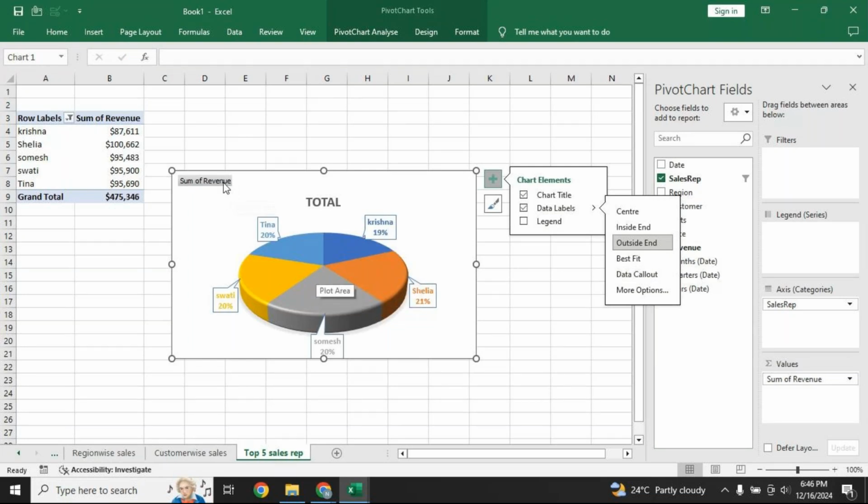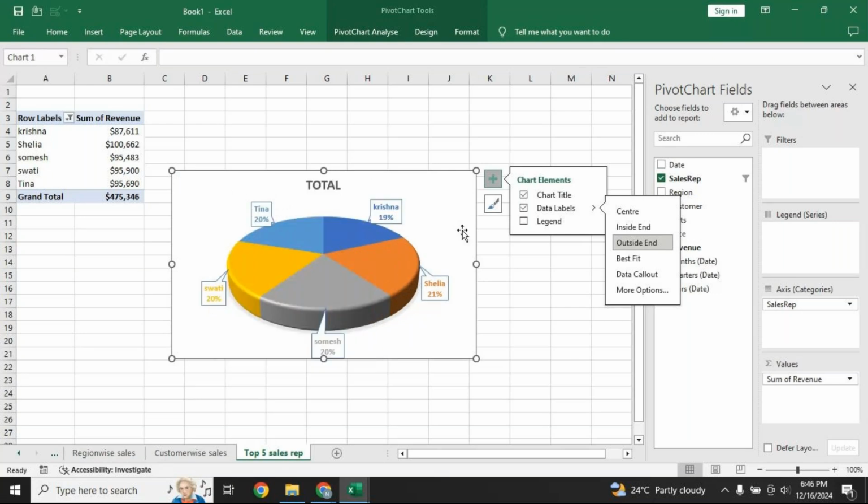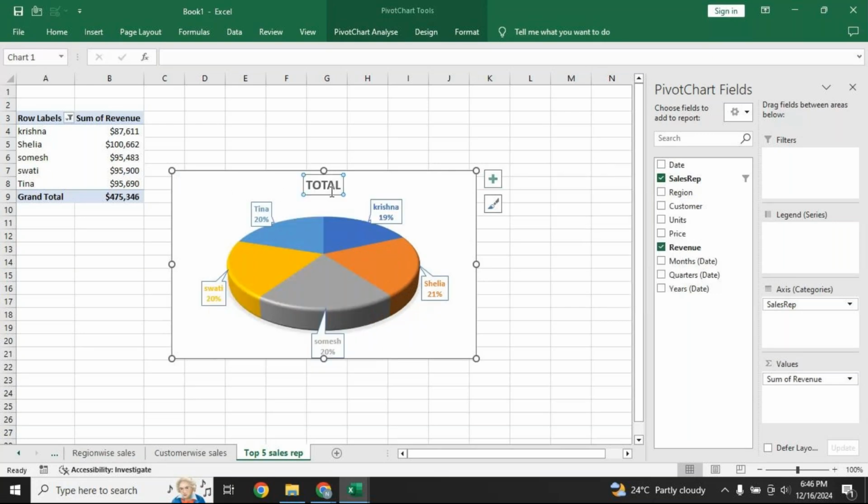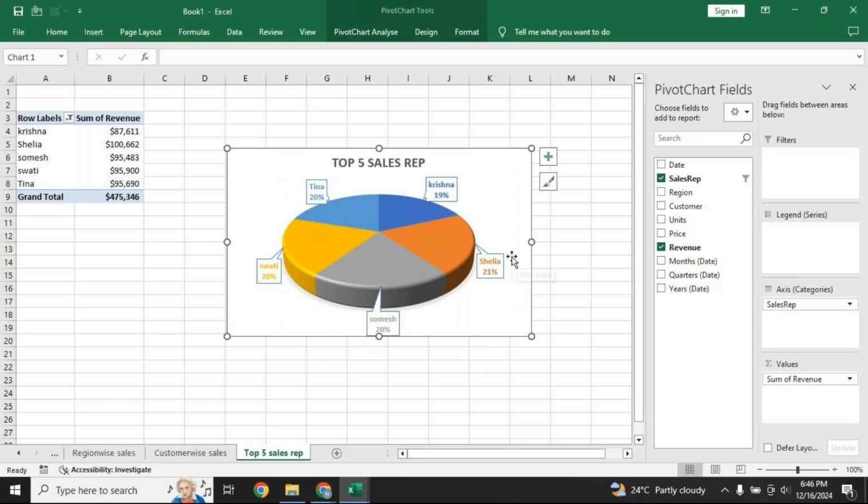Now I'll remove these buttons, hide field buttons, and rename it to top 5 sales rep. So my chart is done.